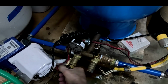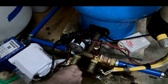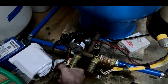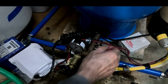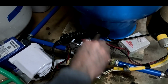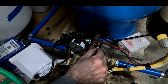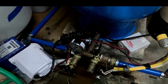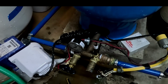Let's see if we can drain anything else out of this. Okay. Alright, I think we're good. Alright, so I'm going to take this old tape off of here. I'll put some new stuff on here.